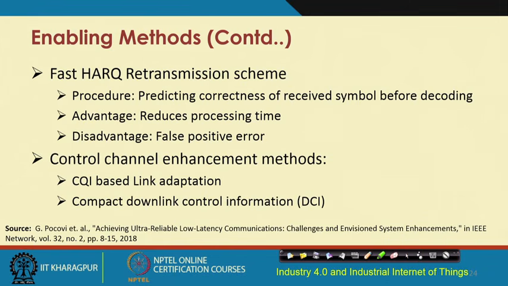Fast HARQ retransmission scheme. HARQ stands for hybrid ARQ, where ARQ is automatic retransmission request. This fast HARQ takes care of the retransmission through the procedure of predicting the correctness of the received symbol before actually decoding it. The advantage is that it reduces the processing time, and the disadvantage is that it leads to false positive errors.